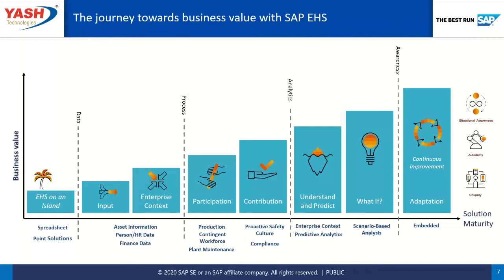There's a very robust set of configuration options, tables, and entries that can be made to tailor the process to your exact needs and your exact region. Obviously, for some of these processes, there are local requirements as well as global requirements, so we want a system that is globally scalable and globally relevant. But each facility or department that you have could be in different regions, and you have to handle those requirements as well. To do that, the system needs to be enhanced and configured as needed to support all of that.